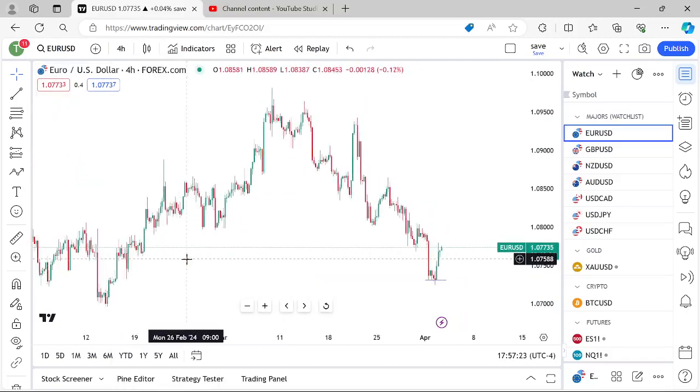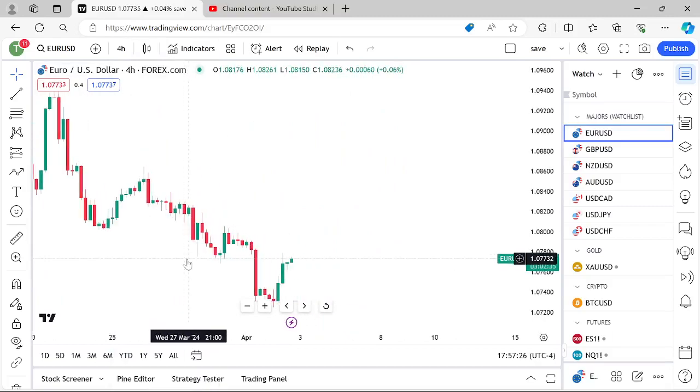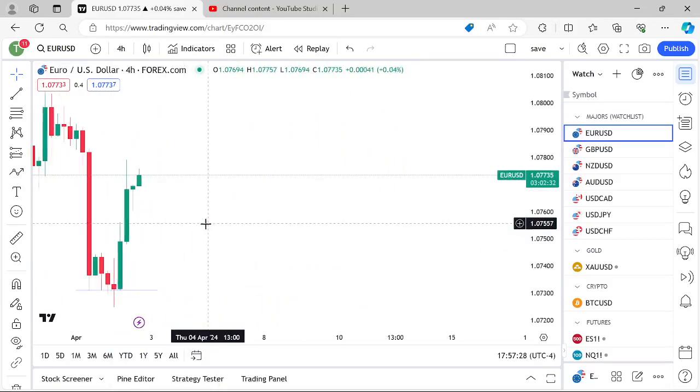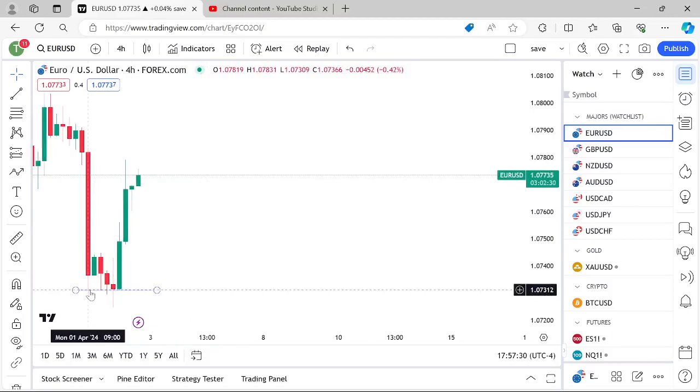And I want you to simply look up, because here's what I did this morning with my mentees. We were looking at this and saying, okay, it's taking out this low. Do I think that's going to hold up? Absolutely not. Because then I look at this thing and I say, okay, it's taking out higher time frame sell side, Asian session lows, previous day's lows, and look what it's got up above. What's that right there? I see a very clear level of resistance right here. You see this?